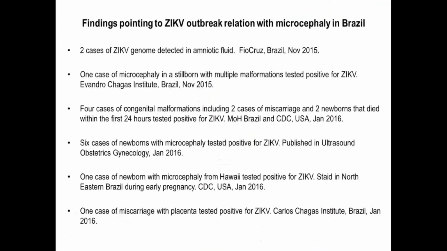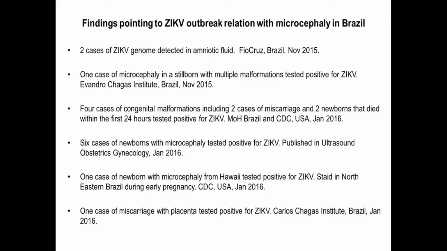But there is limited but very worrying real data that suggests that these cases are related to Zika. So there were 2 cases early on which really set the alarm off, and why Brazil raised the alert was they found Zika virus by PCR in the amniotic fluid of kids who have abnormalities in the womb. There was a stillborn child with microcephaly who tested positive.